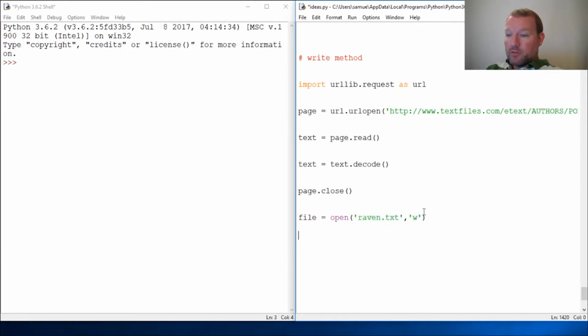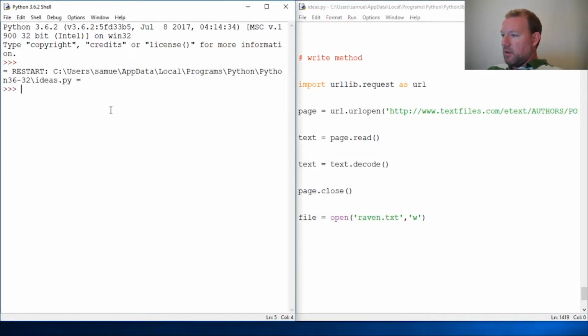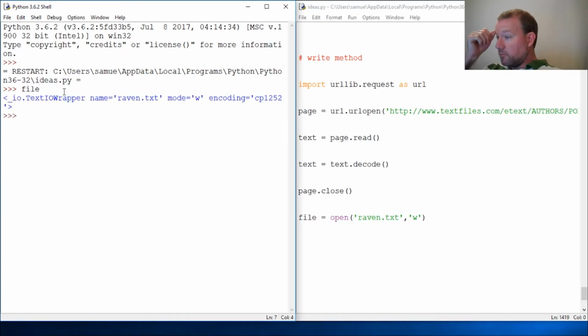So alright, all this is known, but here's one thing that we do not know. So file. Let's just look at it. Text IO wrapper, name. Oh, we recognize that. Encoding, not important right now.